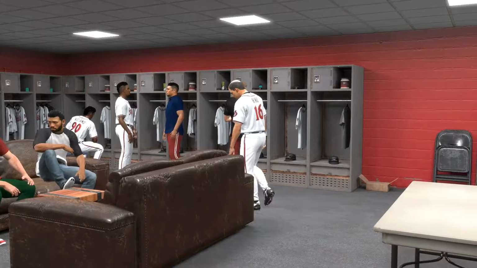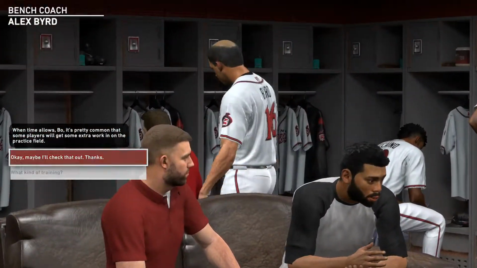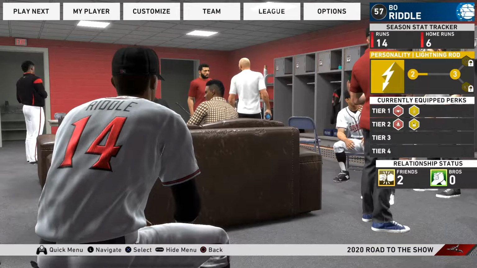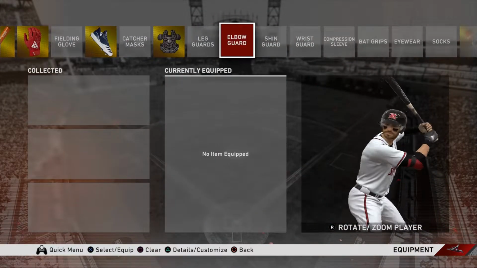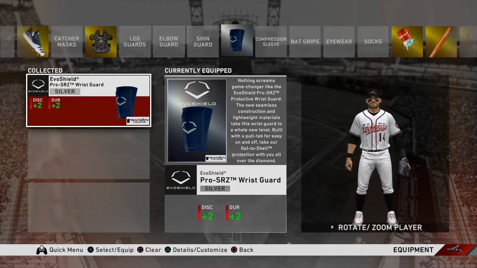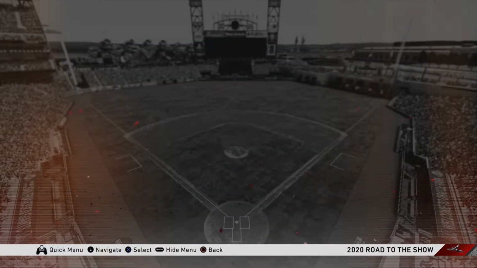So a four-game series is now concluded. Thank God. The manager's coming to talk to us now. Or the bench coach. Thanks, bud. Appreciate you. All right, so let's go look at that equipment we just got. Where is it? Right here. Wrist guard. Turn that on. Gives me plus two durability and discipline. So we'll put that on ourselves.